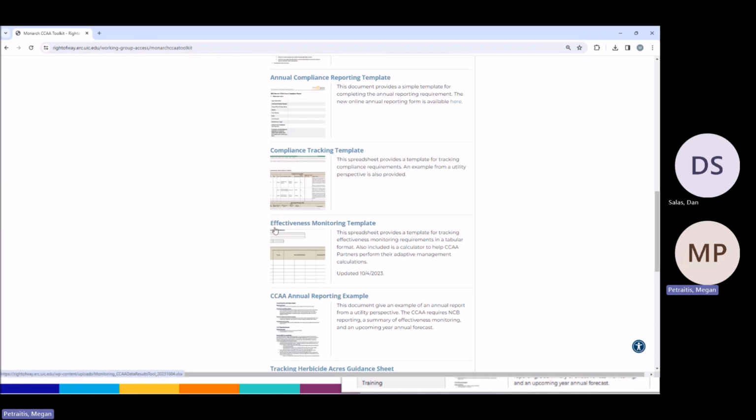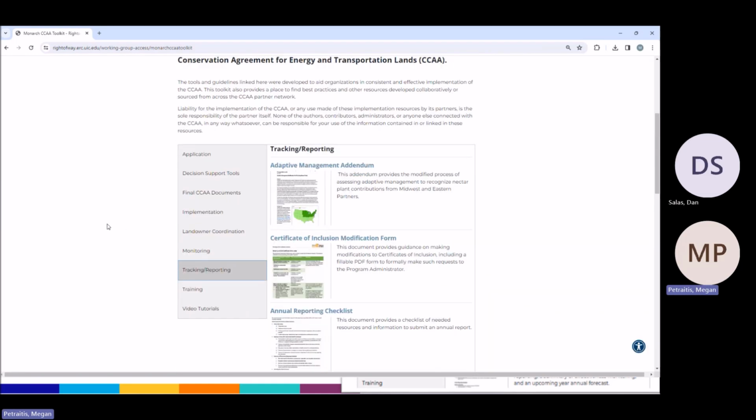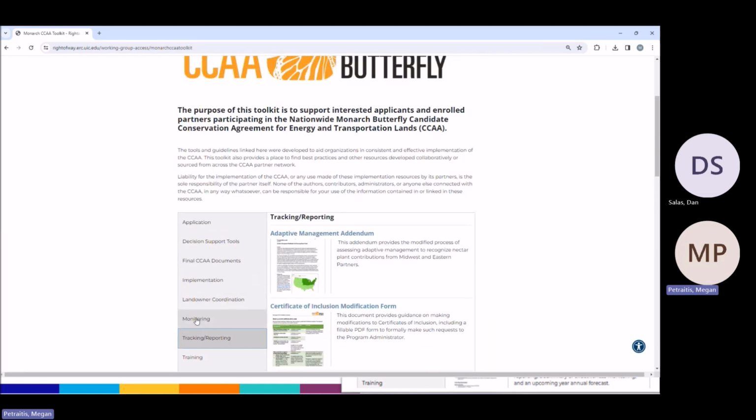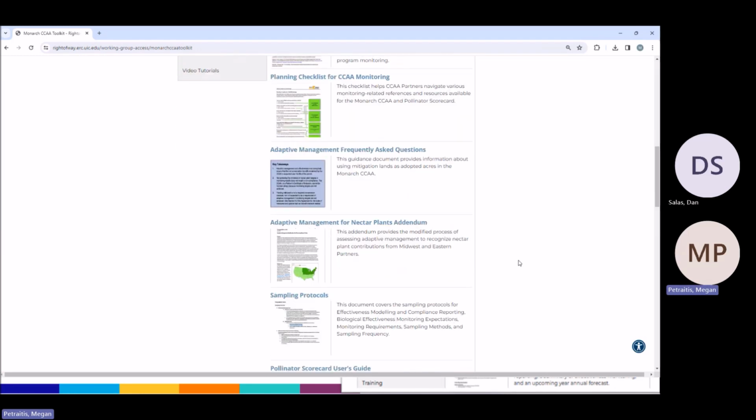And then the other thing you'll need to submit besides the compliance tracking template is the effectiveness monitoring template, which Dan will go into more detail later. So this is the toolkit, a lot of great resources. Also some resources for monitoring that I want to highlight as well.